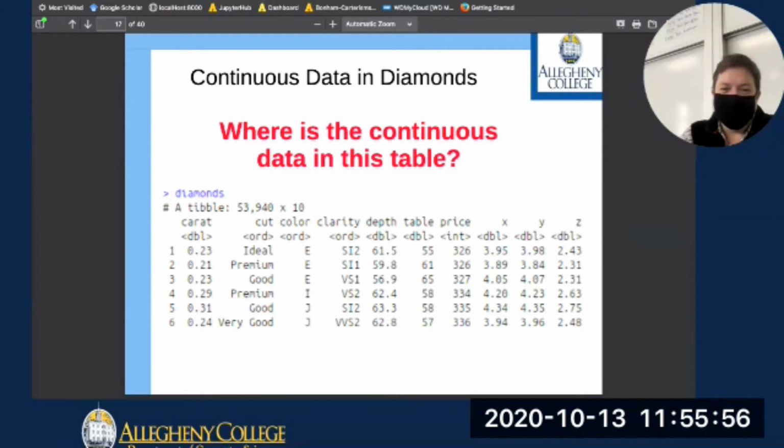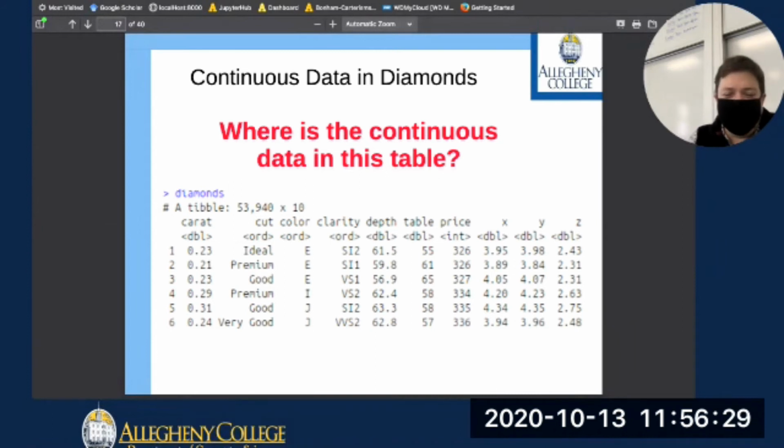Okay, so getting back to this table that we're looking at here in our diamonds, the continuous data, I would say, is the carat data, maybe the depth data, table, price, XYZ. It's those numbers that just show up as however they are. There's no rule to say that if your number is between 0.5 and 1, then you're this value, and if you're less than 0.5, then you're another value. There's no rule like that.